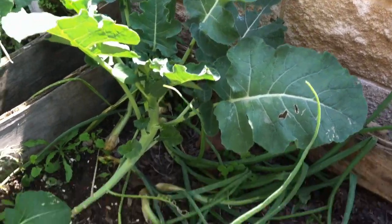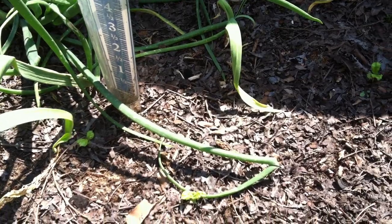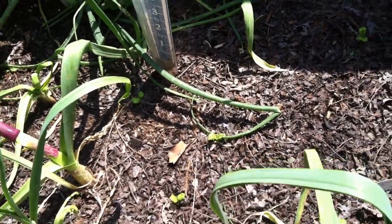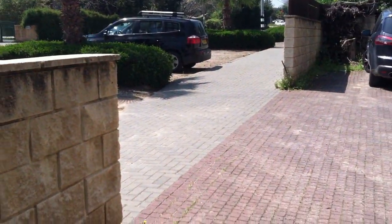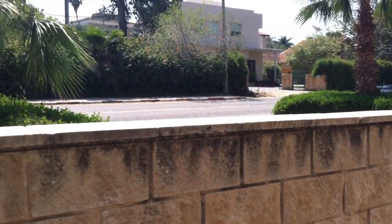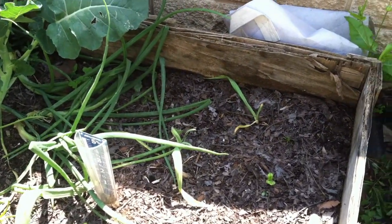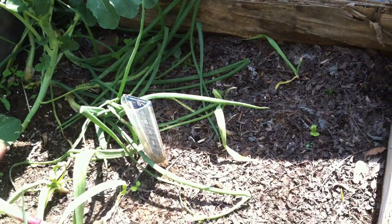Our rain gauge, this bed had kind of gotten beaten up by some of the neighborhood kids. They play soccer on the sidewalk. As you can see, we're right on the street. We've turned our driveway into a growing area. Don't show the cars and stuff. And so sometimes balls fly over from the kids, and it just seems to have crushed a lot of things.